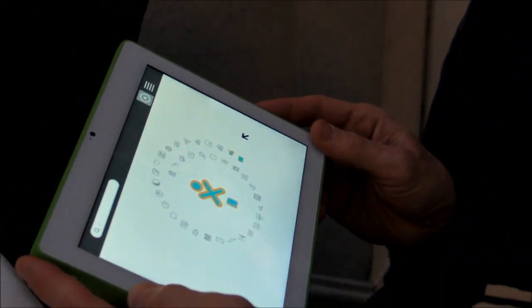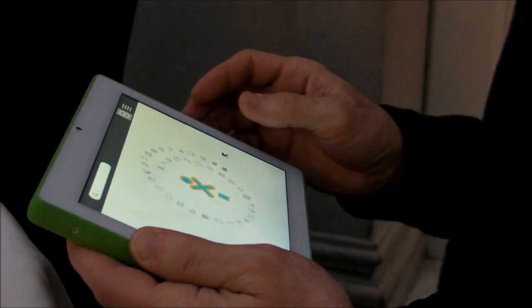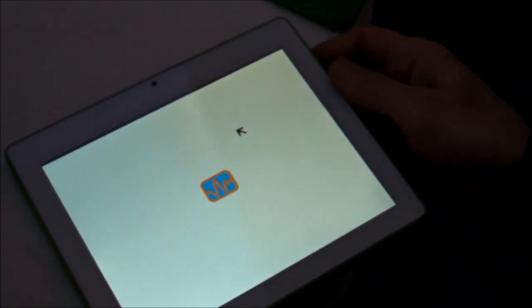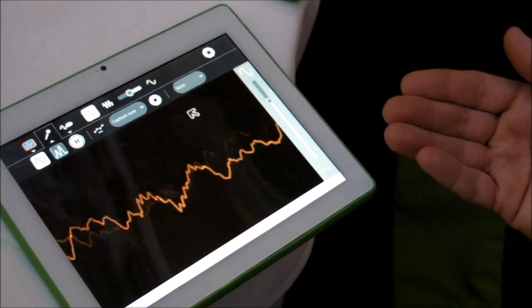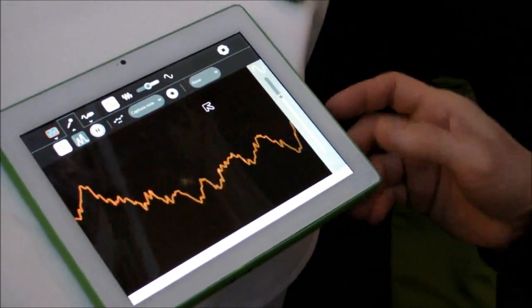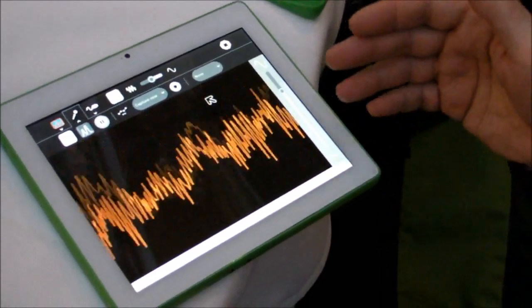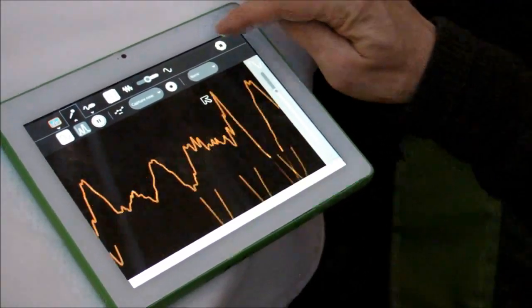The tablet's got an 8-inch 1024x768 screen. It features many of the same applications and activities that we've used in the past. One of the things is a very simple built-in oscilloscope application. In case you didn't know there's a lot of background noise in Vegas, you can actually measure it, collect it, and analyze it. This is the same kind of activity that you use some of those input sensors for to collect data on.